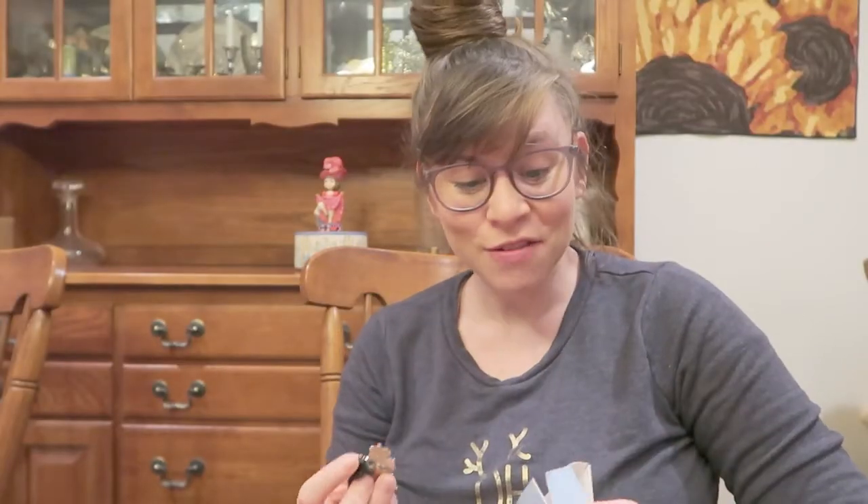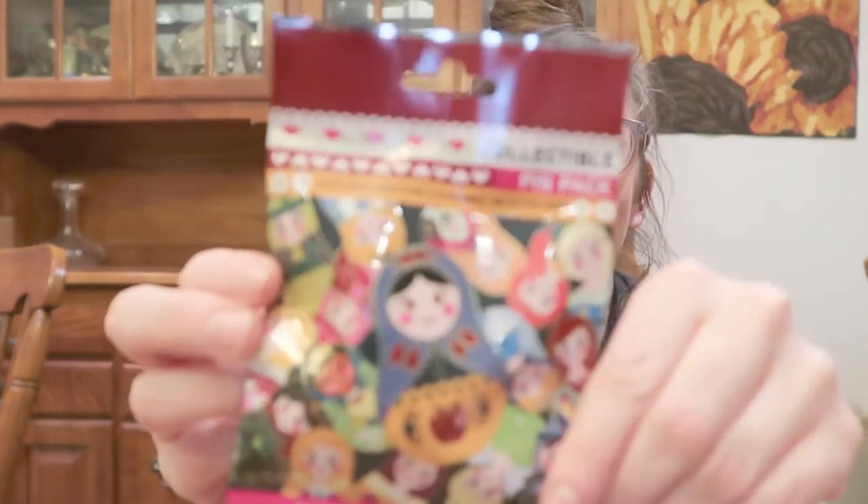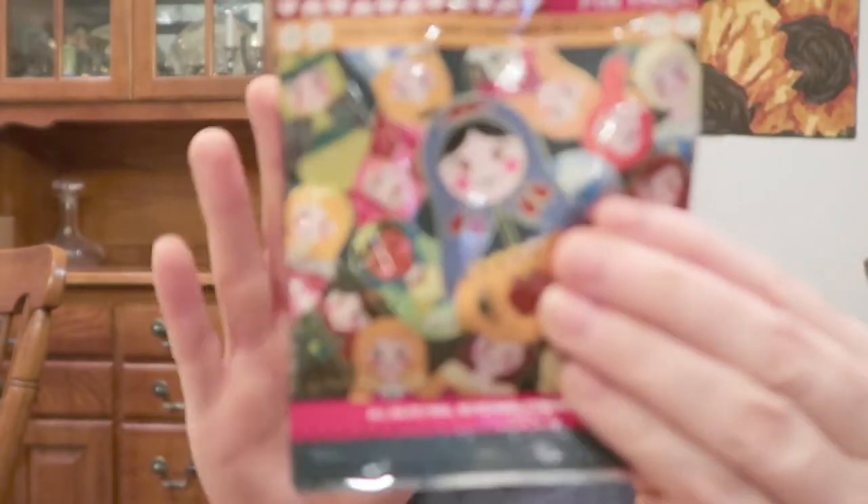So these are the two little guys I got — a great start for both my girls' pin collections. Now, next up you saw me unbox these with my mom, and so here is mine. I'm a little nervous because I feel like mine aren't going to be as good as the ones I got with her. I'm way too nervous — this is a pin unboxing, it's not like... okay, here we go.